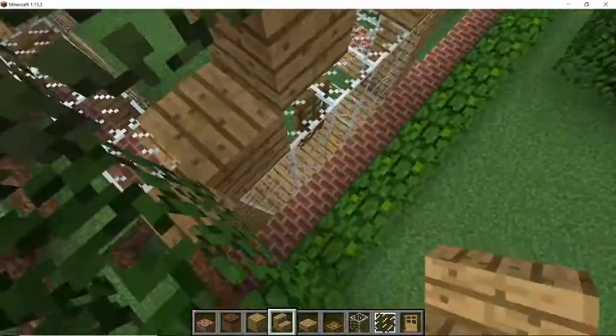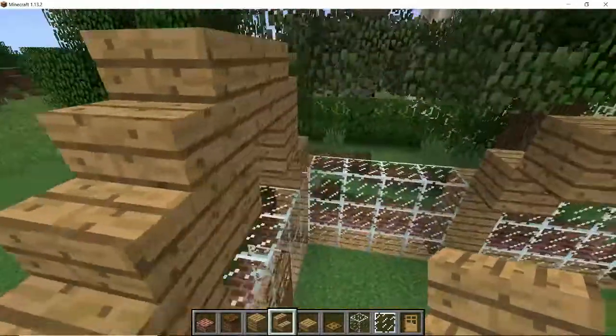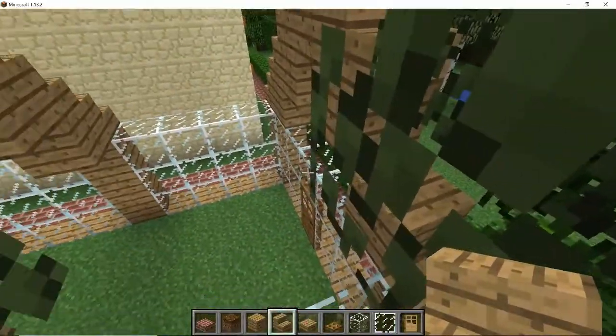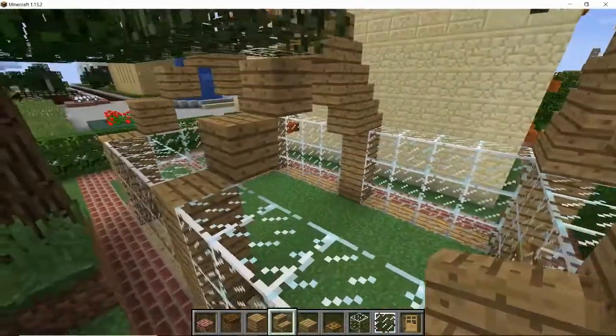And then put the stairs down on the and again I'm building, and my trees are in my way again. Wherever I build there's always a tree in my way.